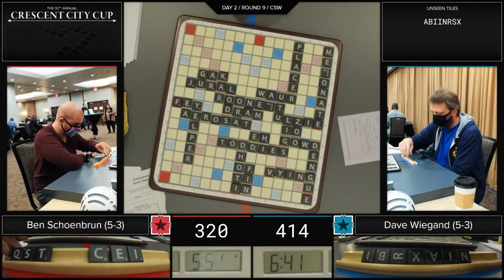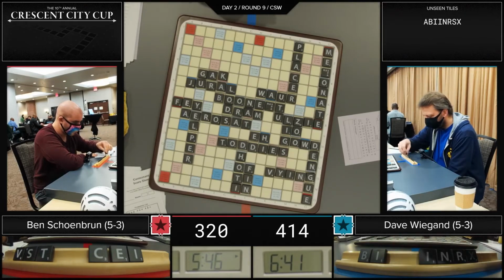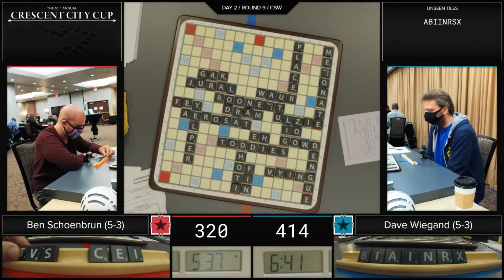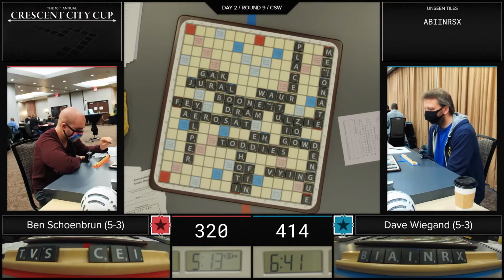So Ben, with the Q and the V and other junk on his rack, there's very little that Ben can do to salvage this game. If he fishes his Q with CHIN at the bottom of the board, he could play CAT through the A of PLACER. The problem with that is it empties the bag and gives him only 6 tiles. So he is almost forced to play off that Q at the bottom of the board and pray that he gets a bingo somewhere. I just don't even see what that bingo would be. Also, Dave will block it because the bag will be empty and Dave will have perfect knowledge of Ben's rack. So it looks like a win for Dave Wiegand here to start off the day.